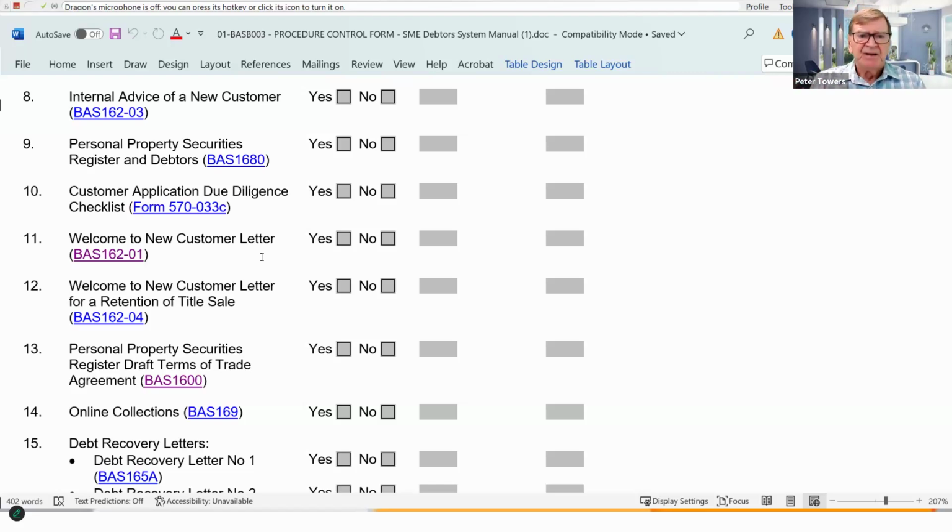And that business traditionally has been giving credit, or they've started a brand new business and they've decided, yes, they're going to give credit. But in many cases, they've really got no experience in operating a debtor system. So they need your input. And that's the reason we have developed this particular manual.